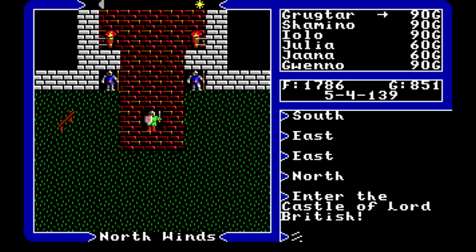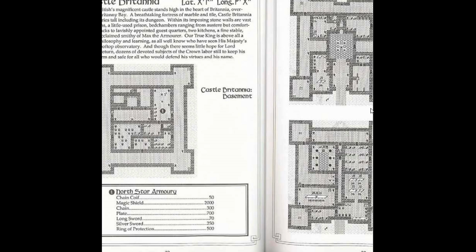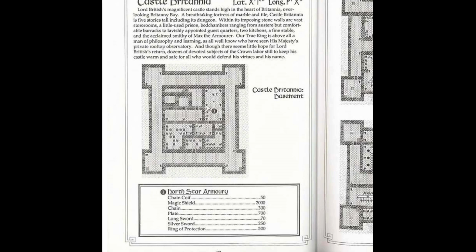We enter the castle of Lord British. Let's save in case things go horribly wrong. So here, in the castle of Lord British, it looks like there are no shops. So what we have... Oh wait, no, there is a shop. There's the North Star Armory, which sells some items. Let me bring this up here. There we go. So, the North Star Armory is in the basement right here.